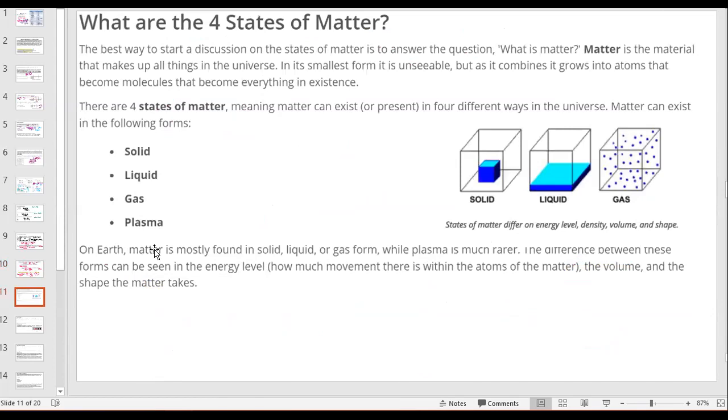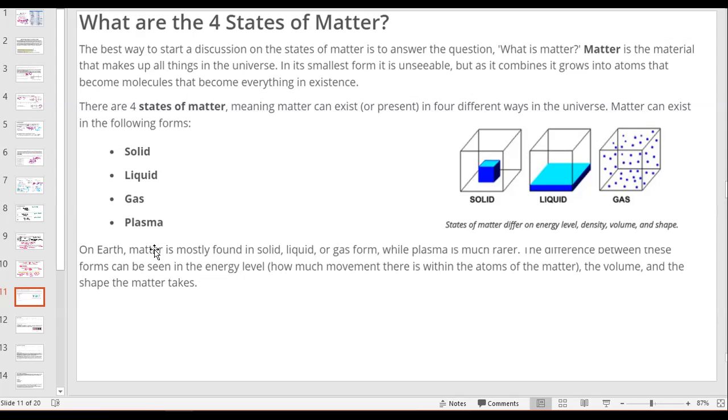Before we start talking about that, I want to go through some of the vocabulary you're going to be seeing, in case you've forgotten or never seen it before. So we're going to do a little bit of chemistry. Don't worry, we're not going to calculate any chemical compounds, just go through the vocabulary. Here I'm giving you the 4 states of matter: solid, liquid, gas, and plasma. Most of the time we're not going to be dealing with gas and plasma. We are mostly going to be dealing with solid and liquid.